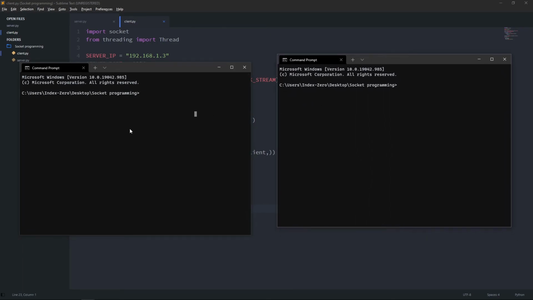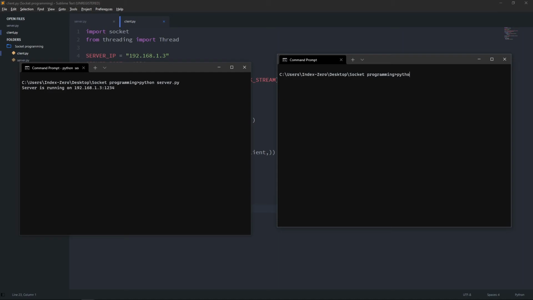Now I'm gonna just clear the command prompt and run the server here and run the client in this one. So as you can see here in the server, we got a connection from this IP address, and here in the client, we got a message from the server that says the connection was established successfully.